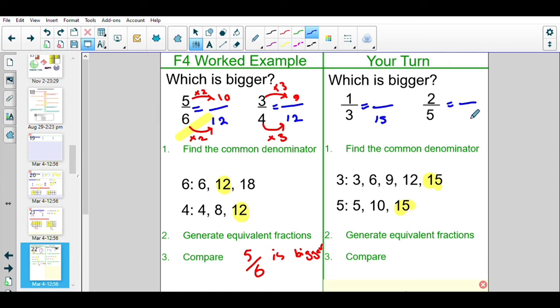So I have to write down the equivalent fraction with the denominator 15 for both fractions. You should be quite confident at this step as you've learned it in F1. What do I multiply 3 by to get 15? Times by 5. You repeat the same process for the numerator and again for the next fraction. Okay, we are looking to see which one is bigger. I can see 6 over 15 is bigger than 5 over 15. I have to write down in the original form, that is 2 over 5 is bigger.